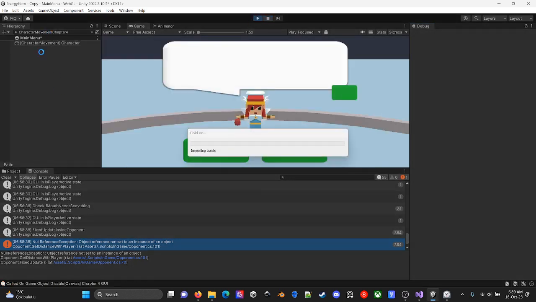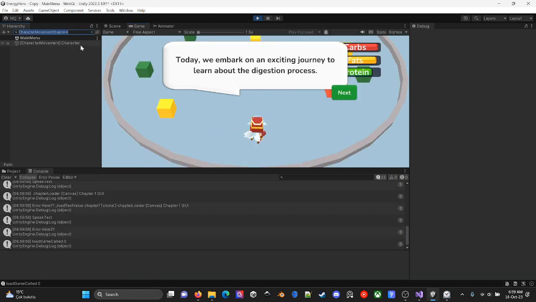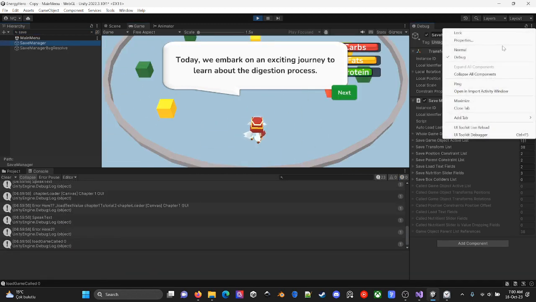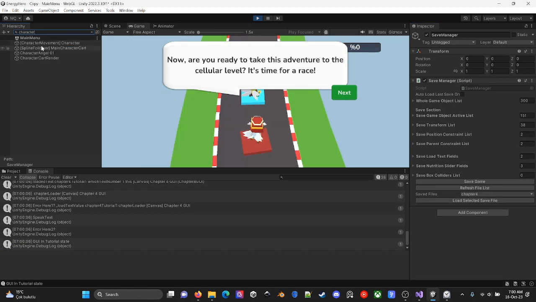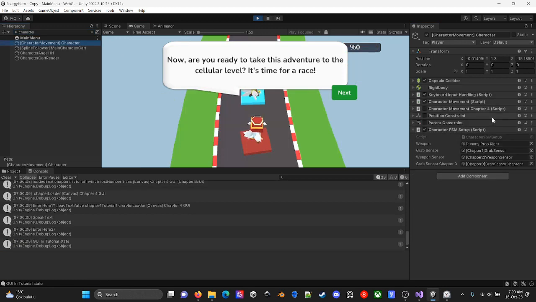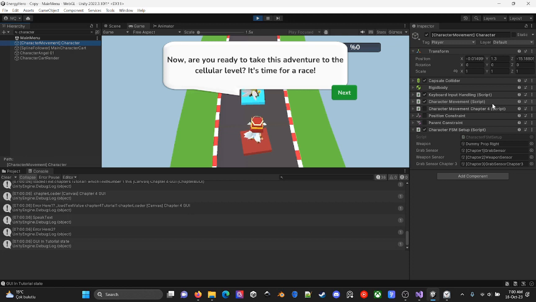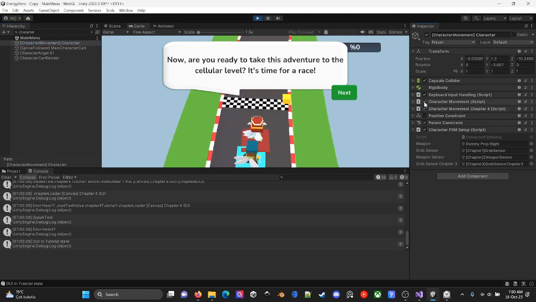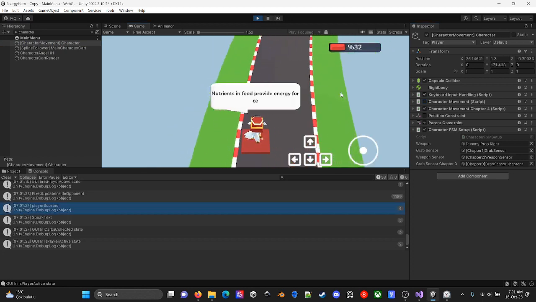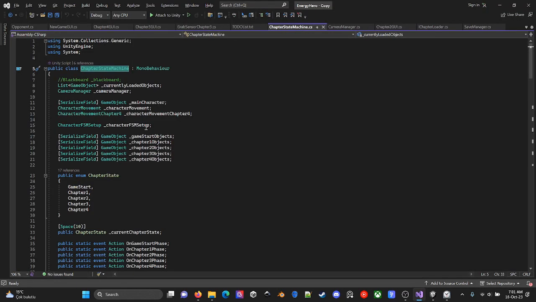So let's try to resolve that issue. Why don't you load this character movement chapter 4? It's in here. In here I needed to enable this one and disable this one. Okay, it should also rotate the movement script.